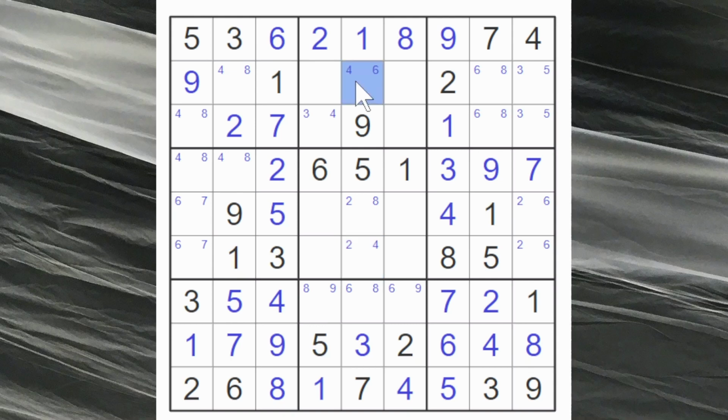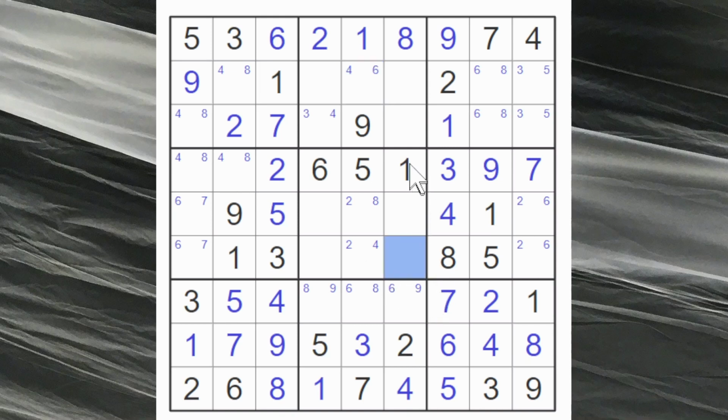So both choices seem to be valid. A 4 and a 6 will both lead to something that is not colliding with something else, as far as I can tell. So I'll have to find something else to look at. There is something fishy going on. And what's going on is that I need to fill in some more pencil marks, really not that obvious. So in order to make this clear, I'm going to fill in the rest of the pencil marks for this row here.